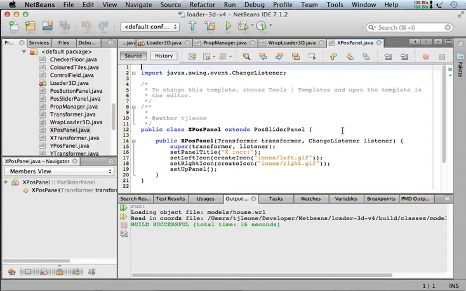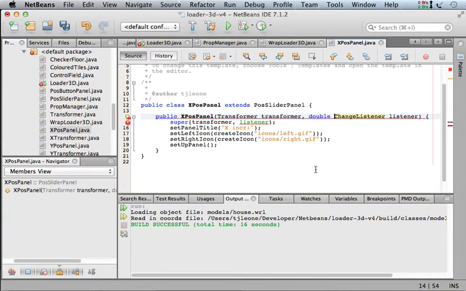So this is going to be a double, since it's a vector. Set panel title, set right icon, set left icon.